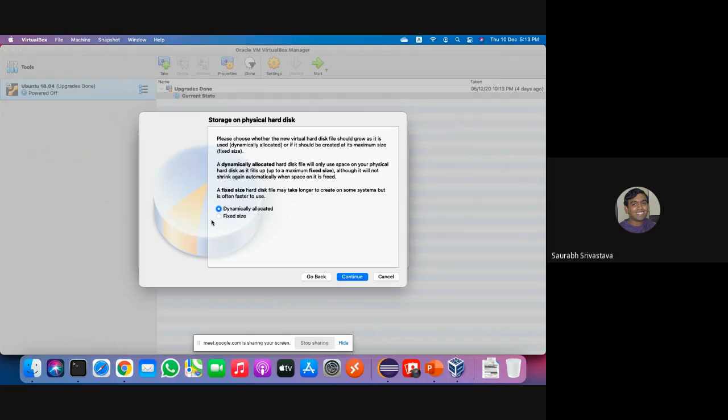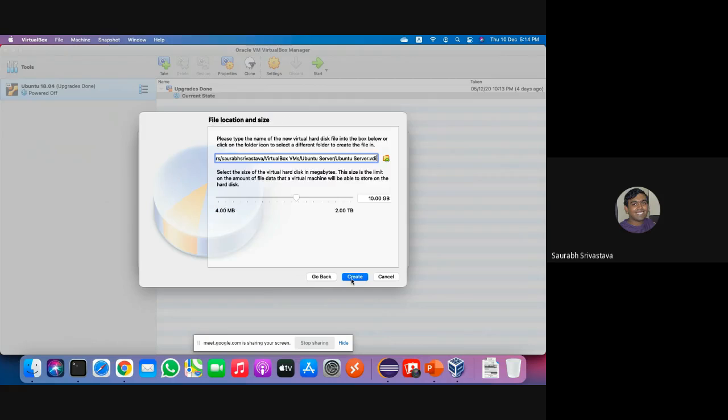So in the beginning, if your VM only takes, let us say, 5 GBs, then on your host operating system only 5 GB will be used, and it will be dynamically added, right? So this is the best thing to do. You create a slightly bigger hard drive and make it dynamically allocated, so your space will only be consumed as and when required. So here I'll just make it probably 20 GB. I don't think you will require more than 20 GB for that.